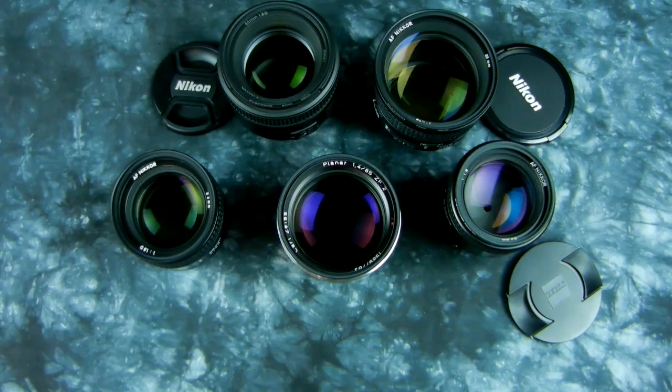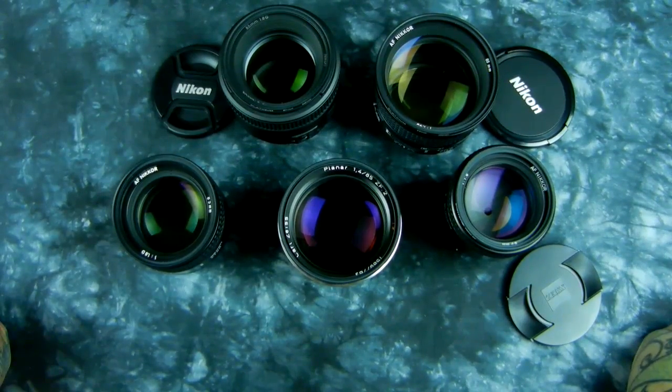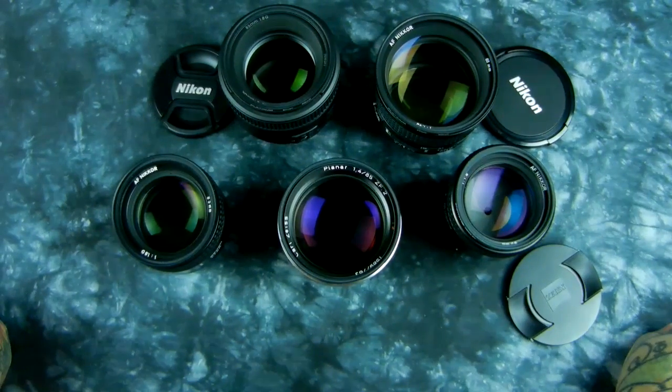And that is really important, especially if you do black and white photography. If you're into black and white photography and you don't have a good micro contrast lens, you are up the creek without a paddle. You need to get the Carl Zeiss 85mm f/1.4. Cheap lens, incredible quality, second to none. It will last several lifetimes. It will last well beyond you. Unless you drop it, of course, but that applies to any lens.